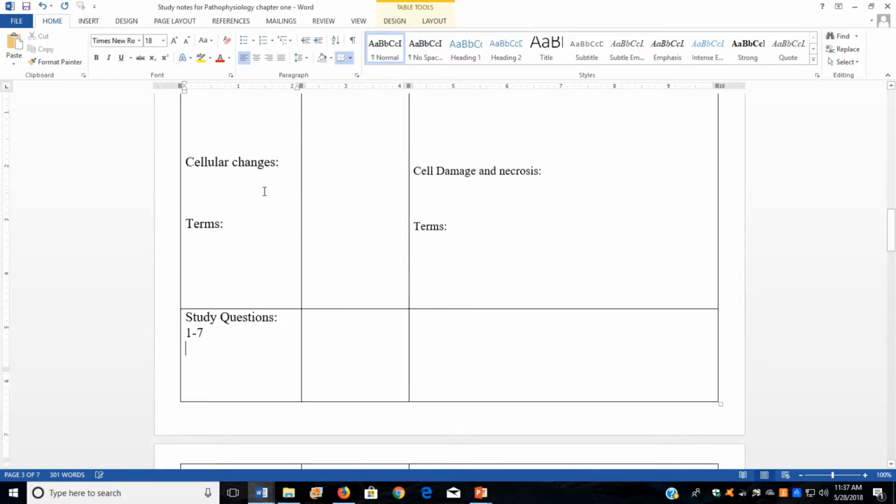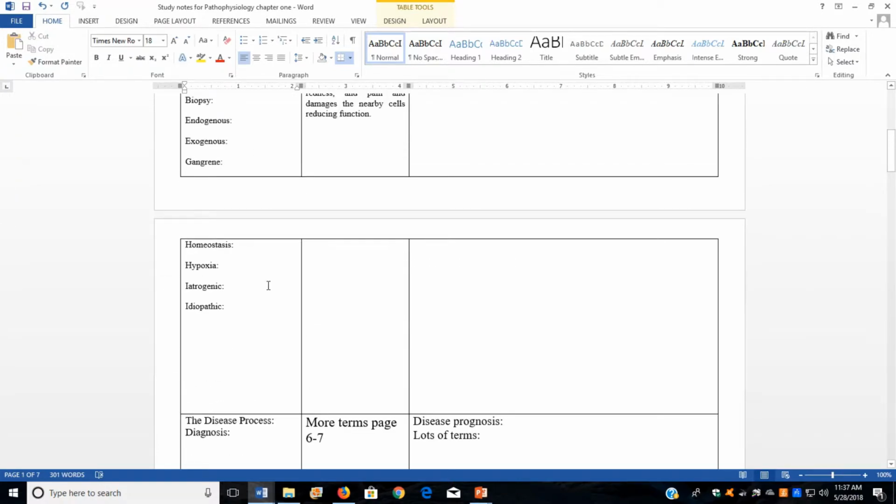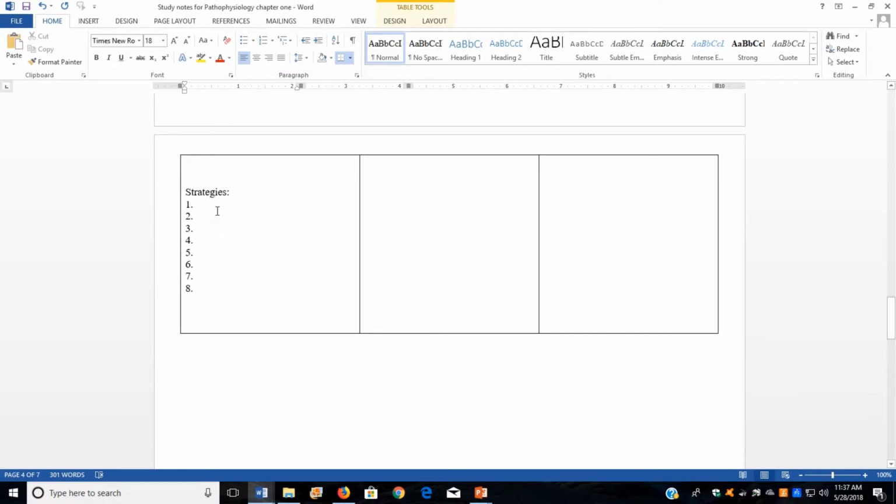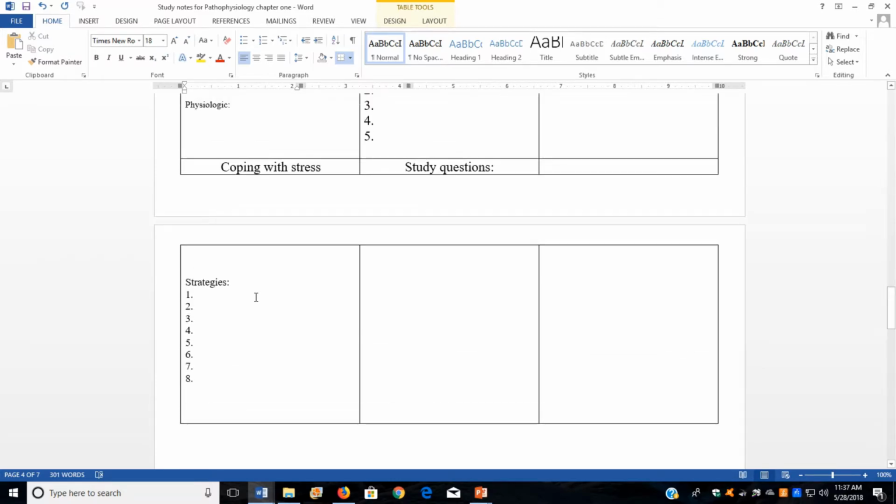So anytime you do write out a term, try to give yourself an example if it's a disease that you're thinking about, so that in your mind you can kind of see that term associated with something so that it just makes more sense. So they have etiology, incidence, precipitating factors, all the way to sequela. And then number 3, differentiate between metaplasia and malignant neoplasm. Number 4, describe the changes in a cell that lead to the following. And they have that. There's all the way up to number 7. All right, so that will be helpful. And then there's also, before that, chapter summary.